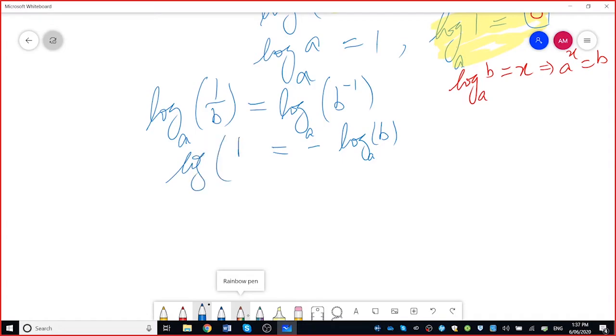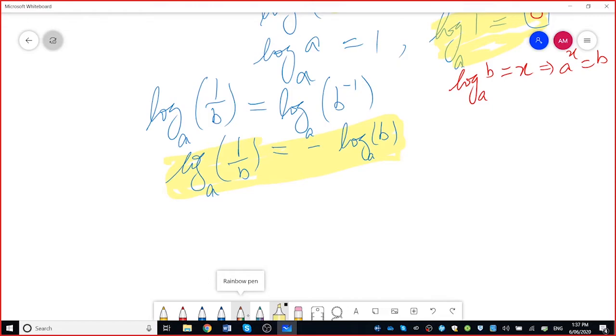So it means log of 1 over b to the base a is actually equal to minus log of b. So you understand? This is also something very interesting. Taking an inverse is like, in the logarithmic scale, applying the logarithm with the negative one. Good. Let me now put one question and we do that.